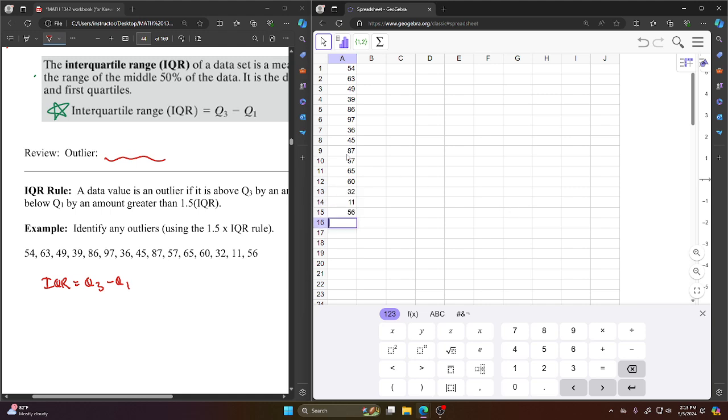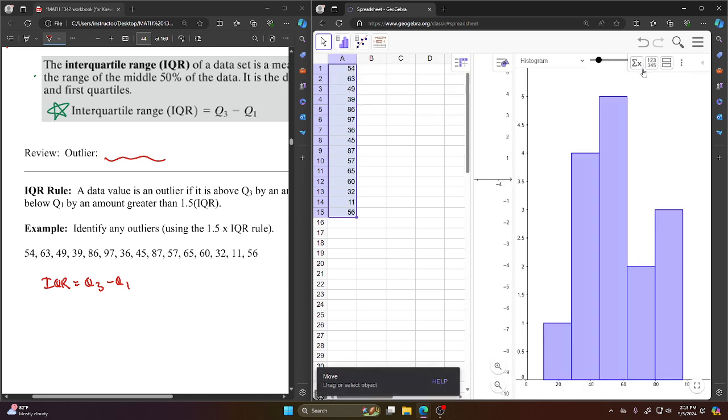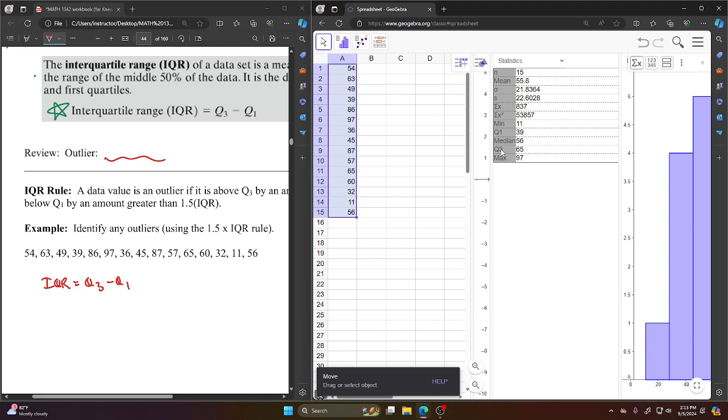Okay, I think that's it. I hope so. I have no clue. If we get it wrong, it's because I mistyped something. Highlight everything. One Variable Analysis. And then I'm going to click the sigma x. And we got our numbers. This is way, way faster than trying to put it back into order, right? Then cutting them. One time I cut between two numbers, I've got to find an average now. It's all that stuff.